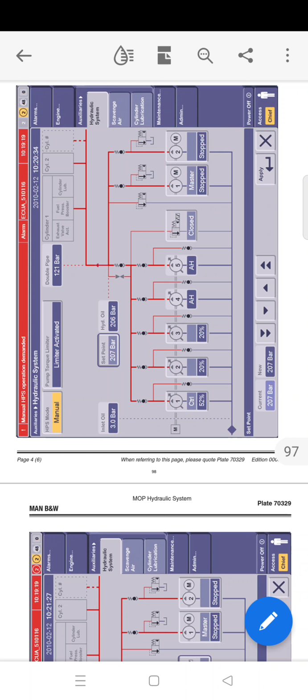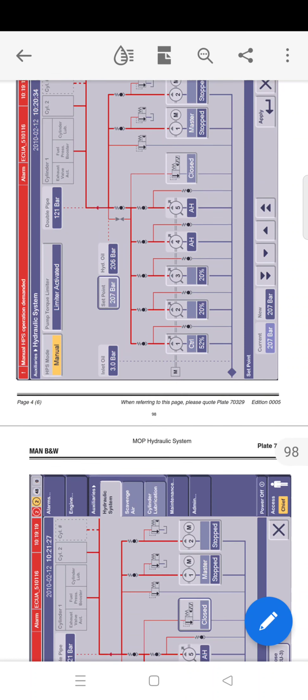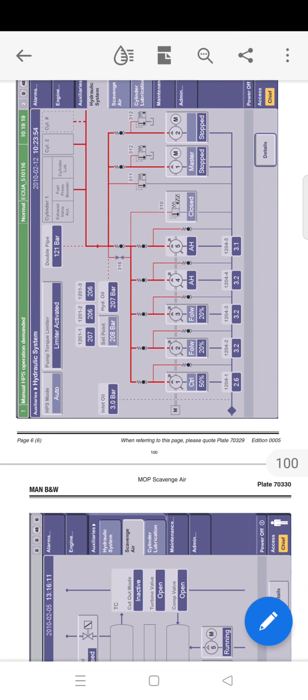By checking the valve manually, you are always sure that the valve is working properly. The valve is to be checked manually every 6 months. The bypass valve is tested with the engine at standstill, in chief level and the SPS mode in manual. For redundancy reasons, the bypass valve is controlled both via auxiliary control unit 1 and auxiliary control unit 3. Now guys, I'm going to the other slide, that is the scavenger.